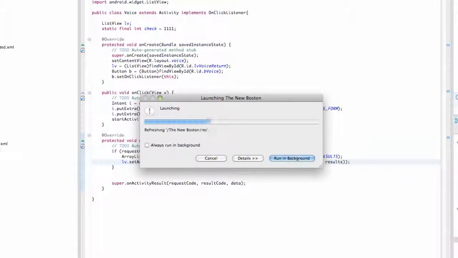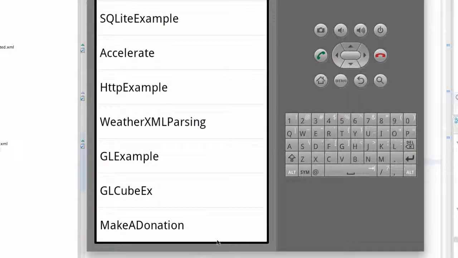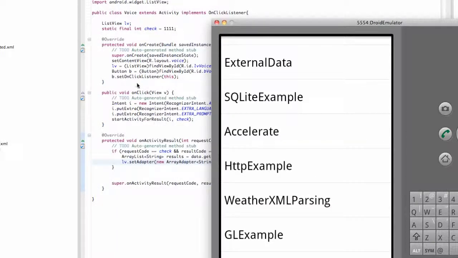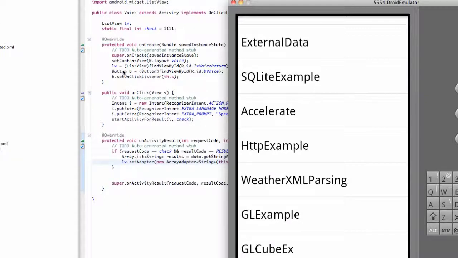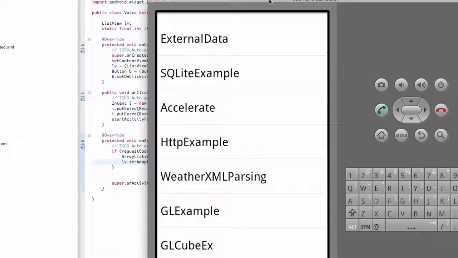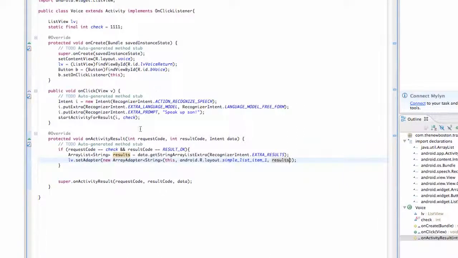I'm not sure if it'll work on the emulator or not. It might have to be on the actual phone. Just to note, this isn't actually checking if the device has voice recognition installed on it. If you actually want to build voice recognition software, you might want to look into how you check if the device has that capability or not. I believe the Android developer page probably covers something like that as well. This is probably pretty similar to the actual Android sample that they give you, because this is kind of the layout of an activity I created when I was first starting to learn some of the Android SDK.